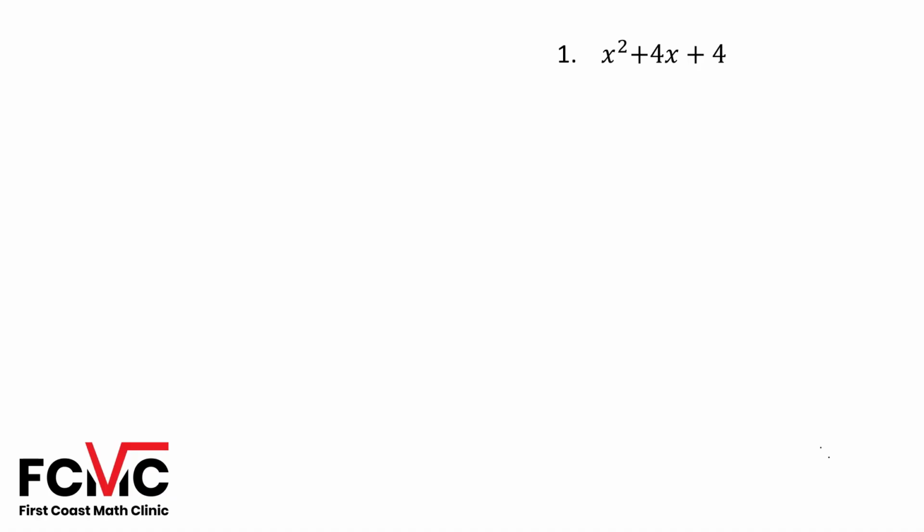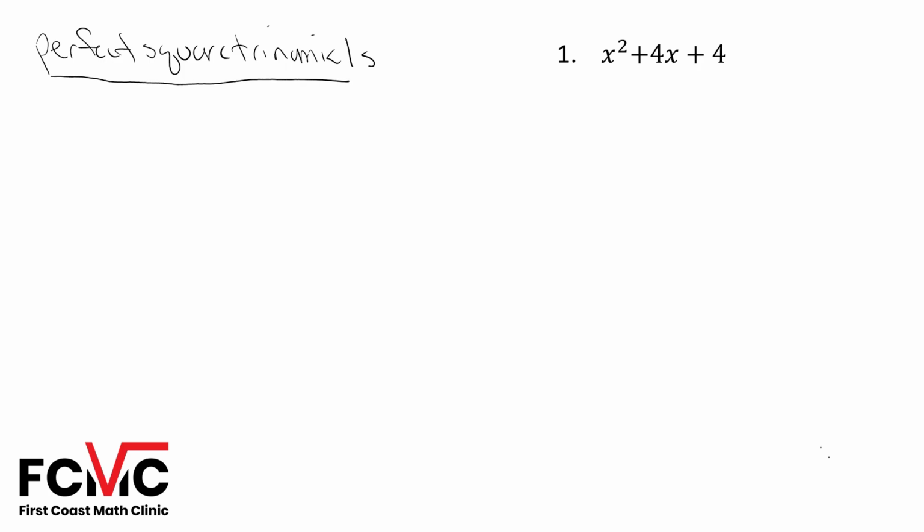In this video, we're going to talk about factoring perfect square trinomials. Now, before we talk about what a perfect square trinomial is and how to factor it, I want to review squaring a binomial. So we'll start with (2x + 3) squared. I have another video on squaring a binomial. The link for that video is coming up right now, as well as at the end of this video.